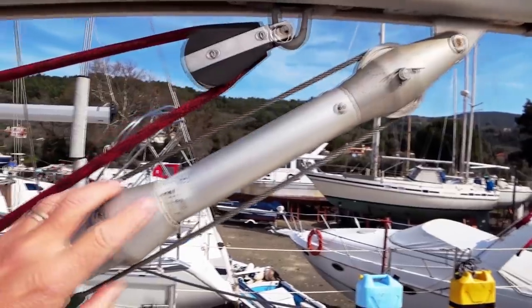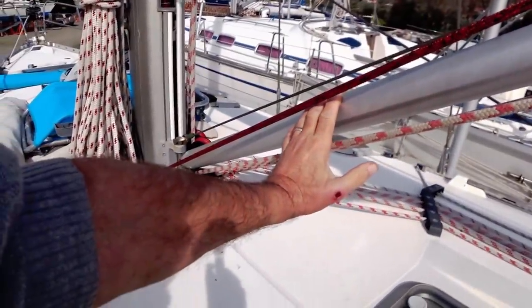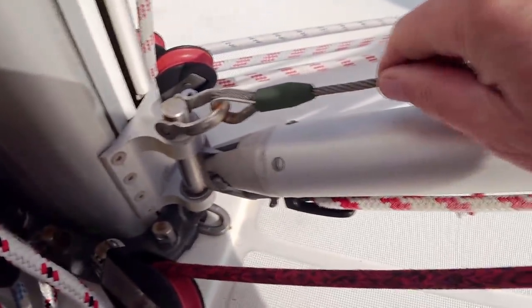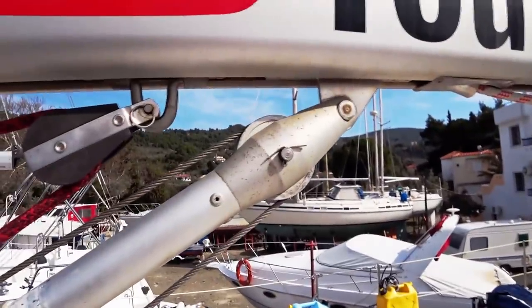In last week's video we asked about the water coming out of our kicker when we dropped the topping lift, and some of you suggested that maybe the kicker or boomvang is actually on upside down. Well, I've had a look at it and I don't think it can be turned around. If we look at the base of the kicker where the steel cable is attached and follow it all the way up, it comes to a pulley, and that pulley brings the cable back down and attaches to this block — and this is our kicker sheet. Let us know in the comments what you think.